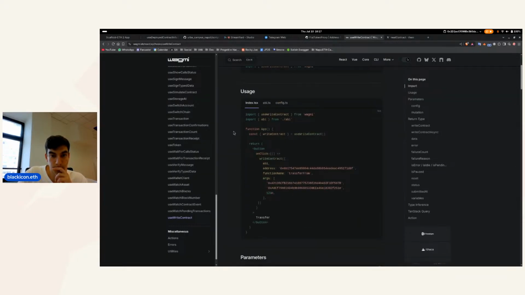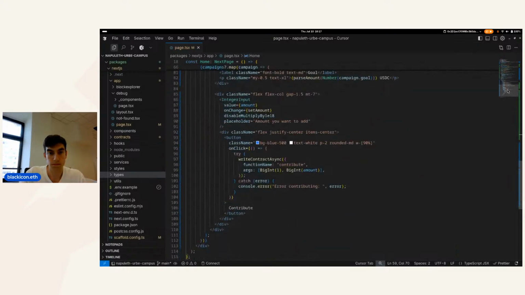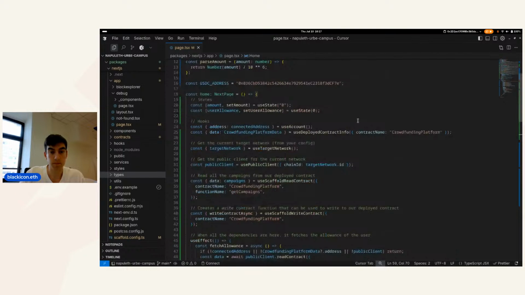Looks like the backend is not really connected. You can go to the network tab and you can see the errors. Okay.